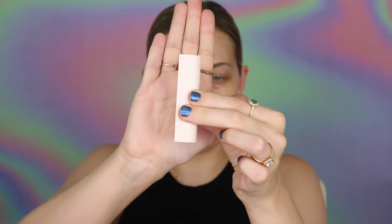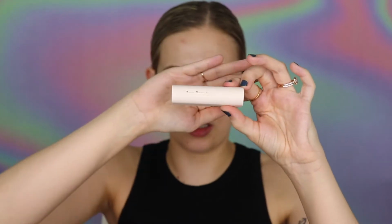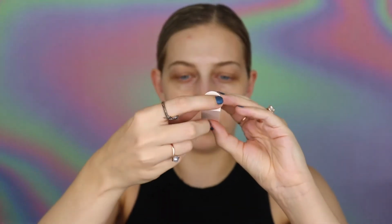So let's go ahead and open up this lip balm. Let me see how much this was. So the With Gratitude Dewy Lip Balm goes for $16, and it looks like there are 9 different shades. I just got one. I got the shade Honor, which is the clear shade. Oh, cute. Okay, this packaging is kind of interesting because it is flat right here. It has a complete flat back, and then it's just the little bullet. It says Rare Beauty on it. Anything that has a lighter white packaging or a beige packaging, I notice the studio lights always blind it out. You can't see it very much. And on the top here, you probably can't even see that because it's white on white, there is a little Rare Beauty emblem right here.